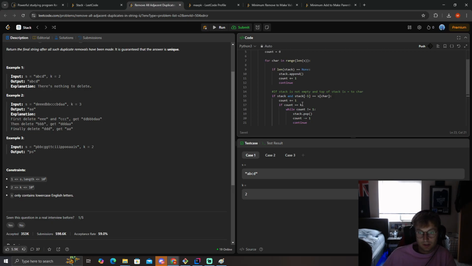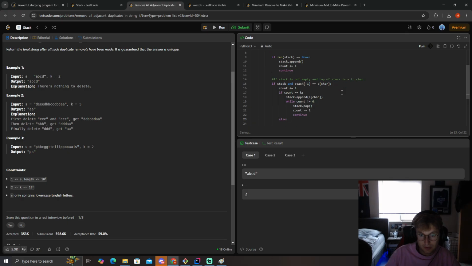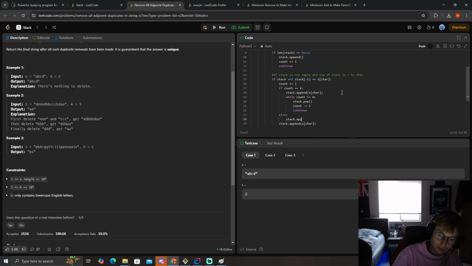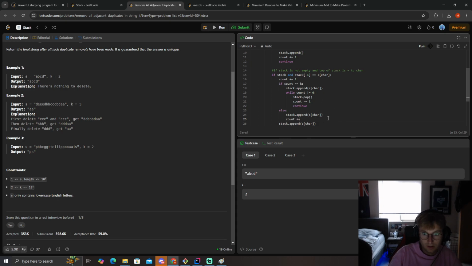Count is equal to k. Okay, then we can stack.append as char, right? Our count does not equal 0 now. We're good. Stack.pop, count minus minus, right? Else, if our count does not equal k, then we stack.append as char. And then we increase the count.